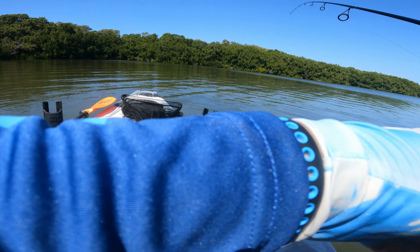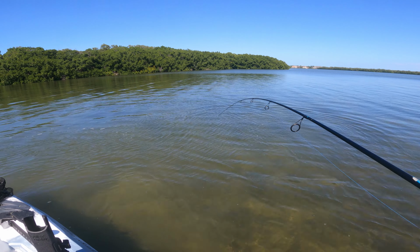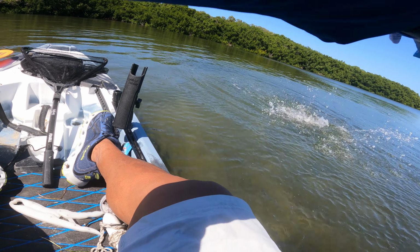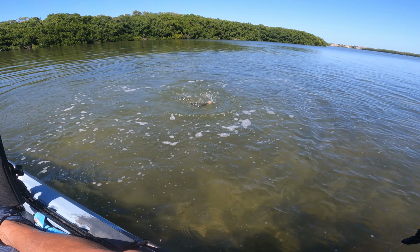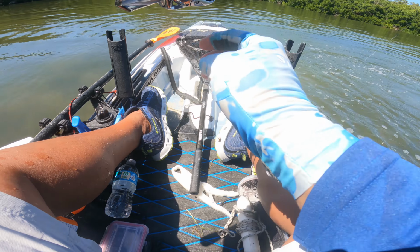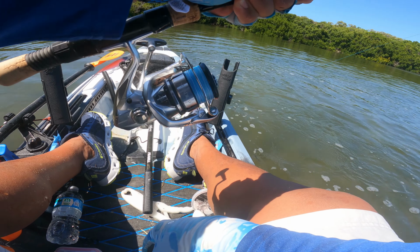It's trout number 3. He might be a little bit smaller than the other two. The other two are 22. This guy's probably maybe closer to 19, 20. Oh look, he's got a buddy with him right there. Man, it's loaded with trout right now. Whew. Getting a little splashy in here. We'll have to hit the windshield wipers on the camera on that one. Good fish. And these big trout don't quite like the little schoolie trout.